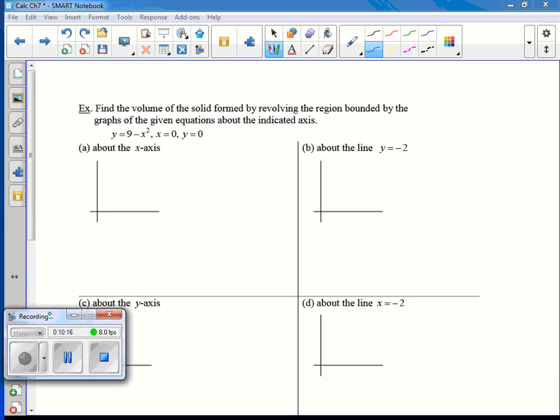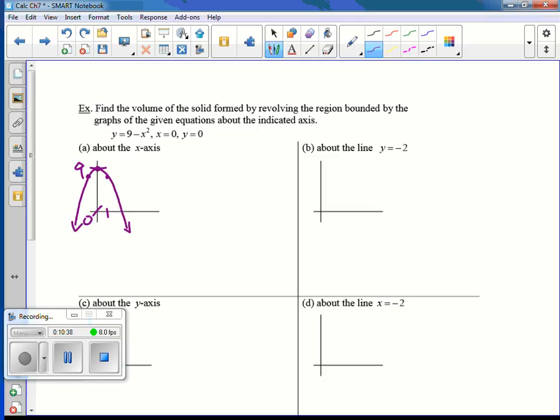We have this equation, y equals 9 minus x squared, which is your basic parabola. It has a negative slope and a y-intercept of 9. So I'm going to put it right there, and it has a negative slope of 1, so it should look something similar like this, and it'll make a shape like this.